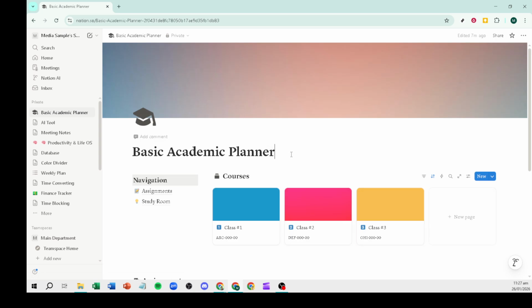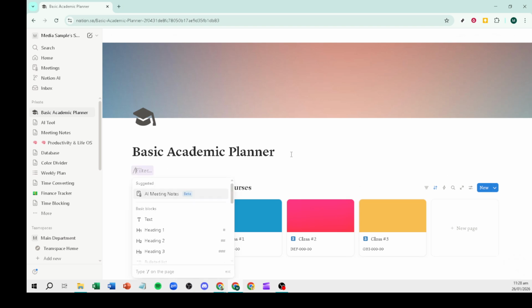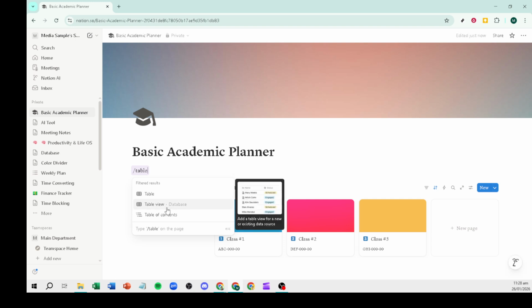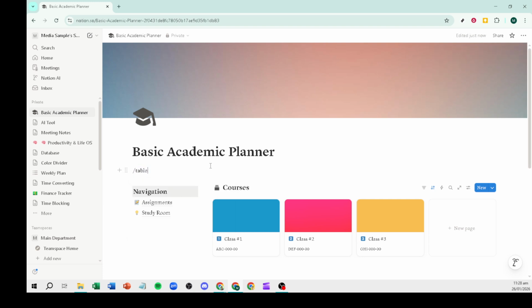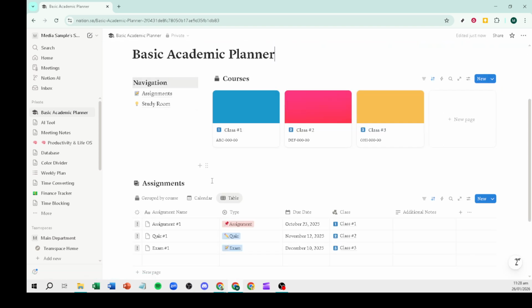This creates a standalone table designed just for your assignments. Think of this as the backbone of your tracker. Now let's customize the columns, which Notion calls properties, so they match the details you actually need. First, rename the default name property to assignment. This is where you'll type the title of each task or project. Keep titles short but specific so you can scan quickly.